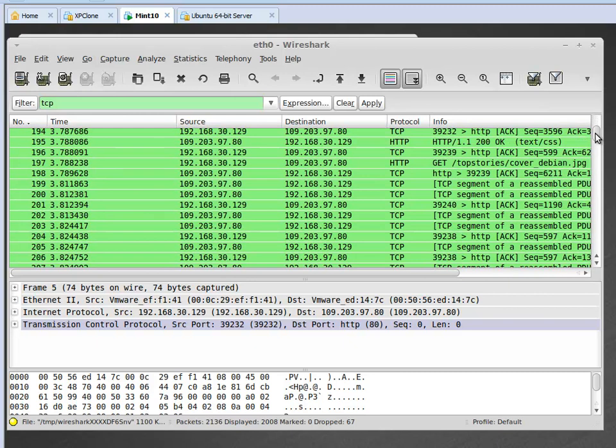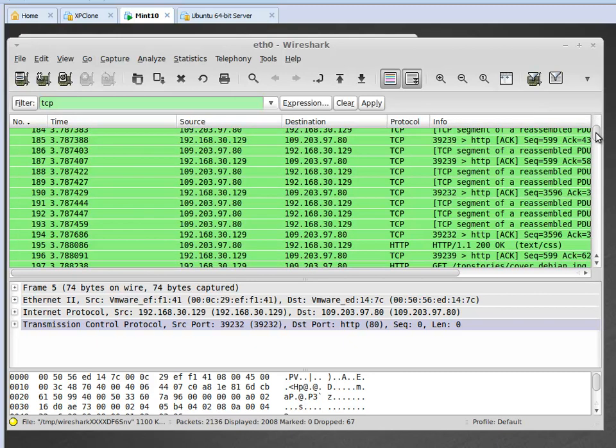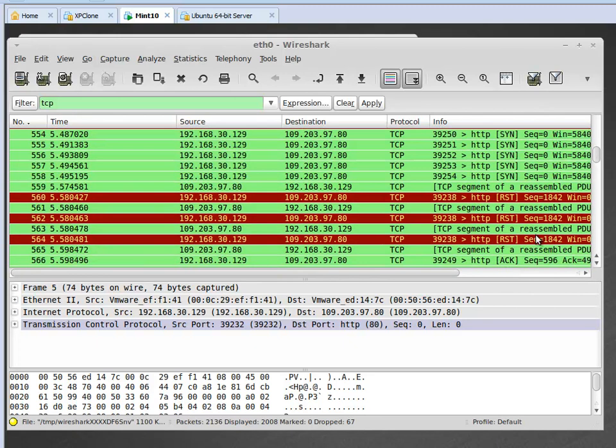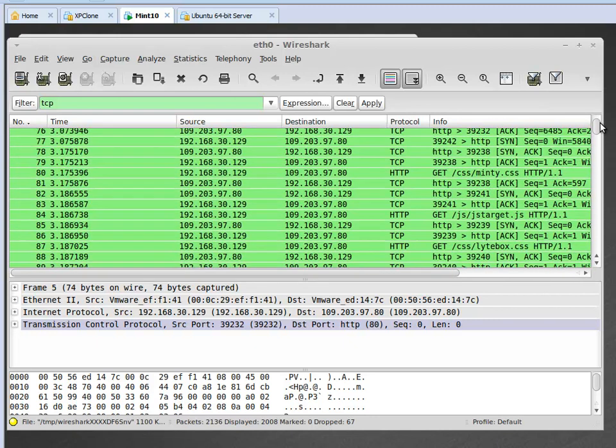Notice that it also includes higher order packets, higher in the stack, because there's some HTTP in here. Notice there's some resets in here. Usually the resets are going to be in red. And by the way, you can tailor these background colors to anything you'd like. It's not something I'm going to go over in here.